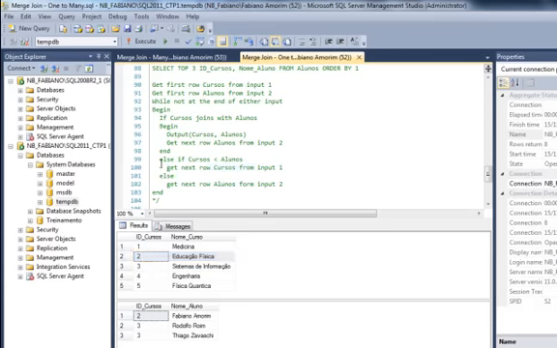Great, let's go to end, back to while, we are not at the end. Let's check again if cursos join with alunos. 2 join with 2? Yes, so we enter the begin and output this info and get the next row from the input 2, which is our table alunos. The next row from the input 2 is the ID cursos 3 in the table alunos.